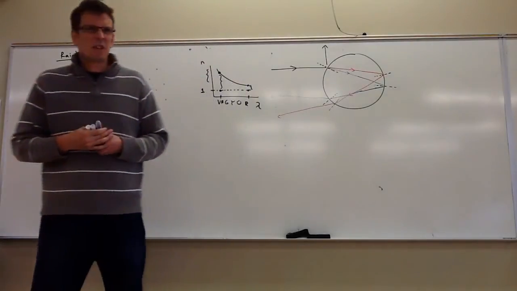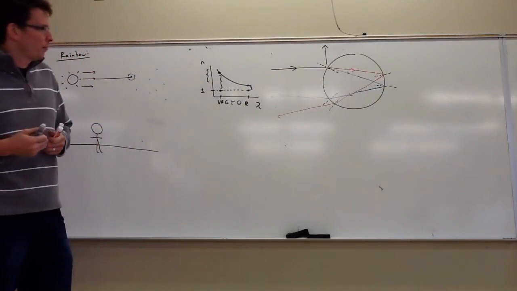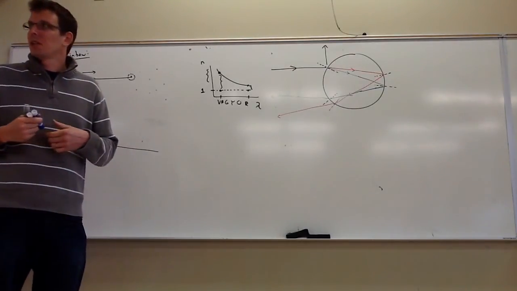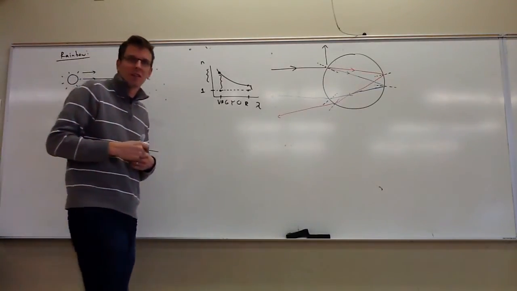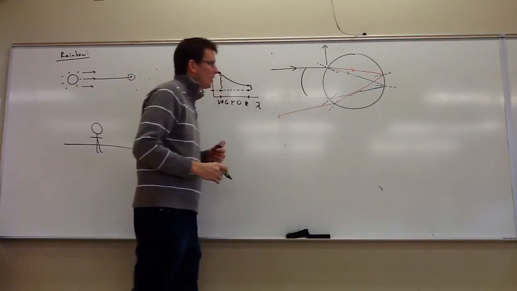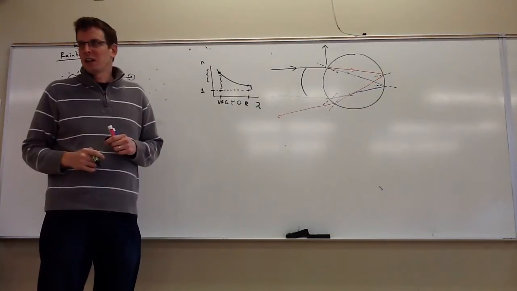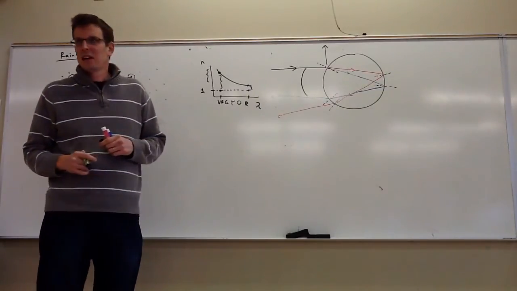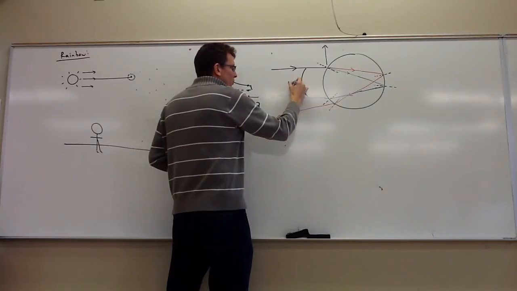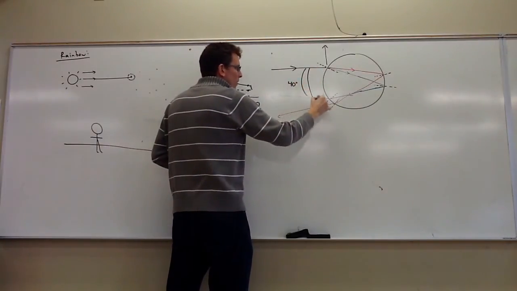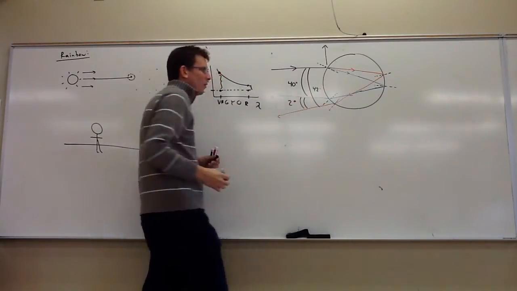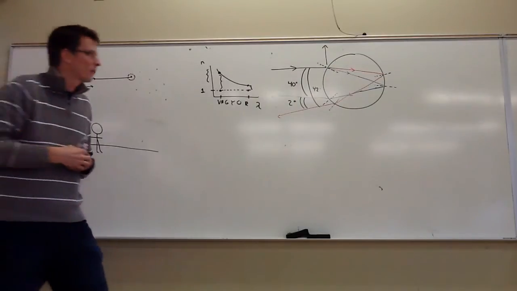And let me tell you a little bit about the numbers. This is, of course, beyond the scope of the course, but I want to give you a sense of what these numbers are. This angle, my drawing is not good, so it looks like it's parallel, but it shouldn't be. This angle should be about 40 degrees, and this angle should be about 42 degrees. So there's a 2-degree separation now between the colors, roughly. Okay?